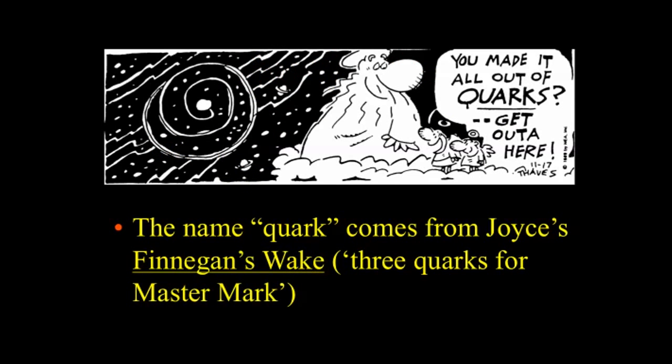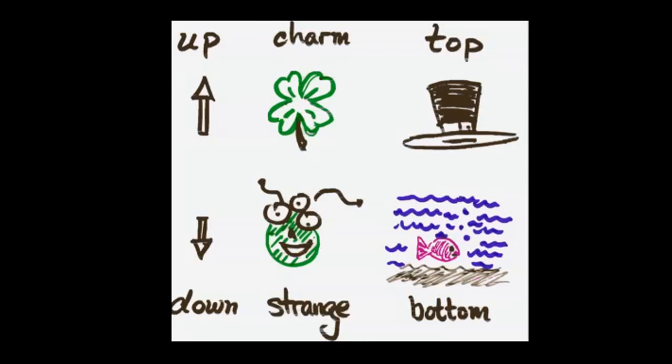The term quark was borrowed by its inventor, Murray Gell-Mann, from reading Joyce's Finnegans Wake. It's a funny term, but we still use it. And the names of all the quarks have an equally funny connotation to them. Early names for the quarks were the up and the down, and charm and strange, and truth and beauty, but somehow, as physicists became enamored with the names charm and strange, they found equally strange, odd names for what now we call the top and the bottom. There's really no good reason for these names, just names that stuck in the end.